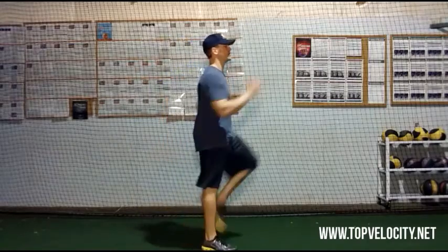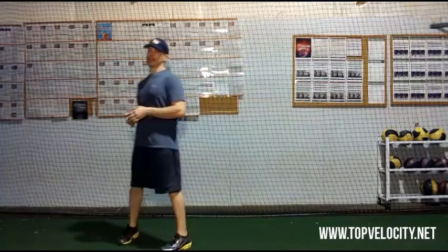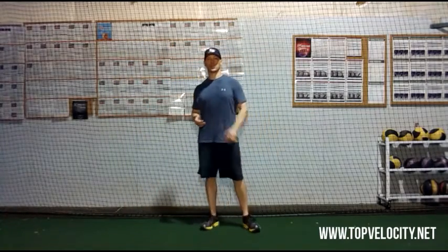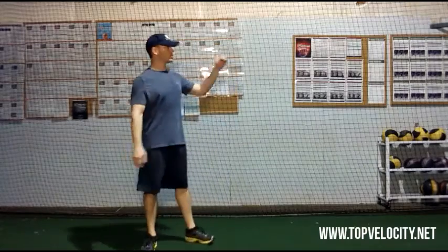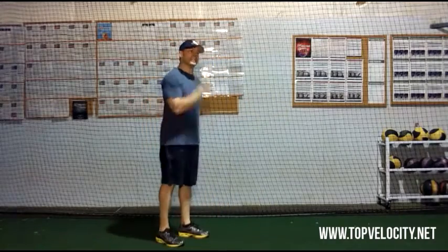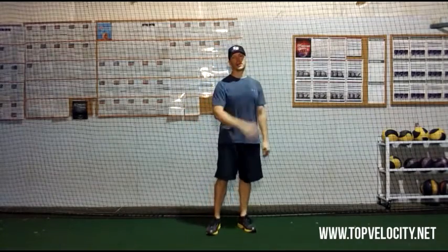We get to a point where we try to sync up these movements and we try to get them as smooth as we can. It's the hardest thing to learn to really perfect a 60, when you get upright and you go to top speed. The only way you're going to get to top speed is if you aren't trying to get to top speed. It doesn't work that way because it tenses the body up and it takes away from its fluidity, its timing, its efficiencies to really start to pick up the top speed.